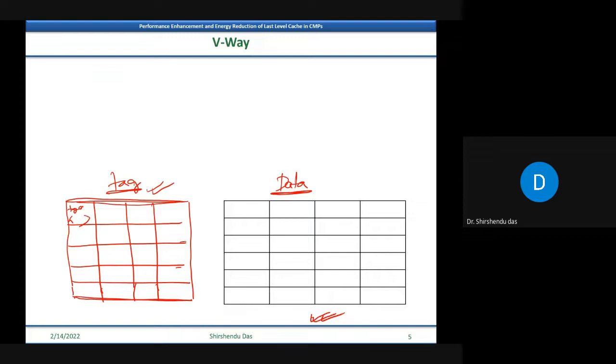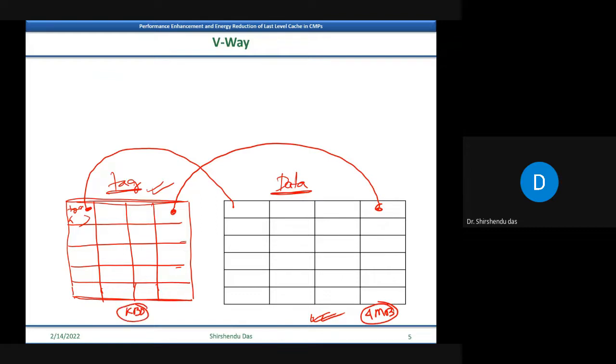Okay, and this is a one-to-one mapping, meaning you no need to store any pointers, because this has one-to-one mapping with this location, and the same for this one, right? This type of design is important because when we want to search for a block in the cache, suppose the cache is 4 MB, it's a huge space. Instead, if we go with the tag, it will be only a few KBs. So it is better to search in the tag array, which will save time also.